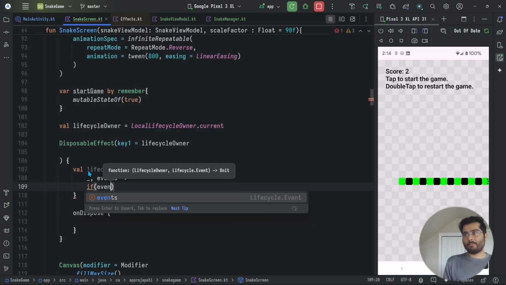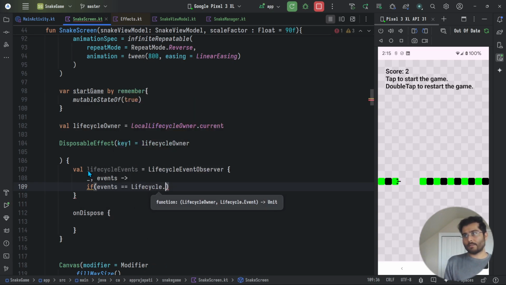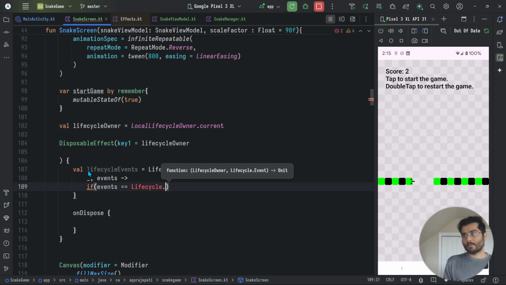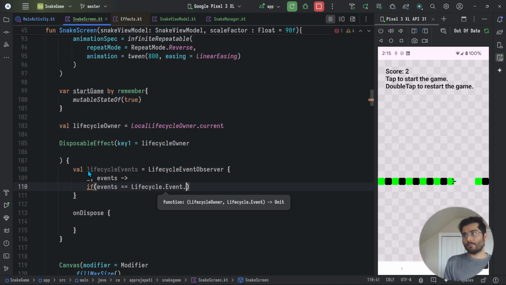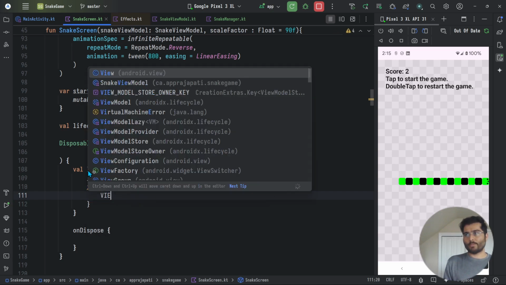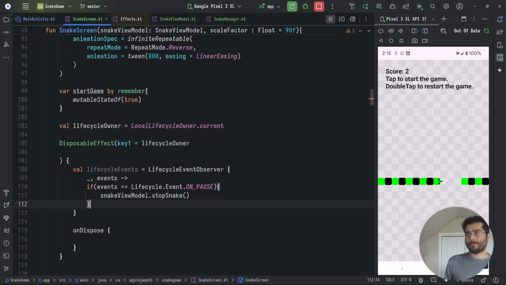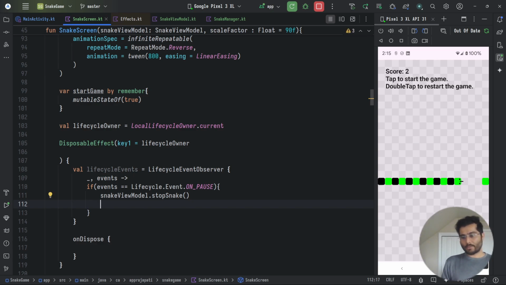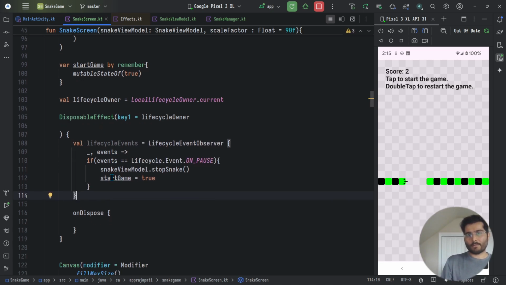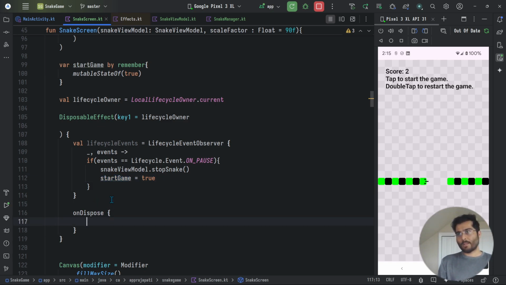So if events is equal to Lifecycle.Event.ON_PAUSE, then I want to call viewModel.stop the snake. Okay, and when I'm stopping, actually I have to allow the user to start the game, because we are using that flag, right?